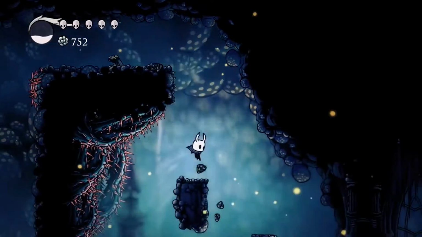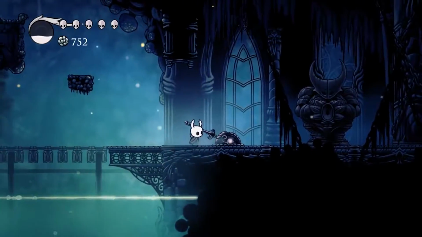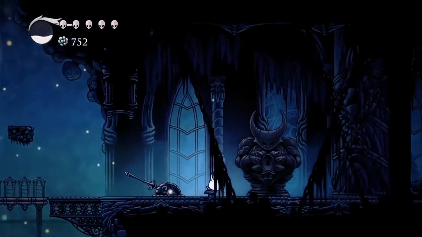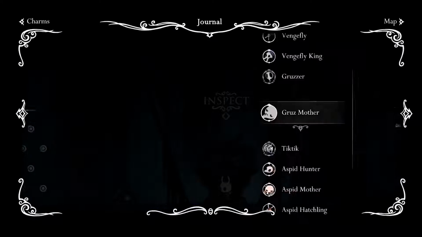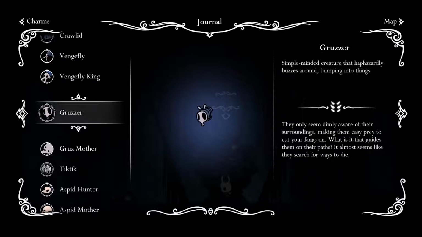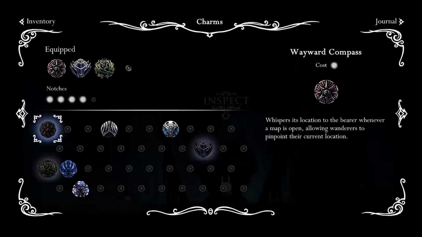Oh, this is not easy. I like it. I think we have an item for that we got from the Fallen Knight, because that is the Fallen Knight, or the False Knight, sorry, because that's him. Let me just check the journal here just to make sure I'm not talking a bunch of rubbish. Yep, that's him. Perfect. Because we got this from him.